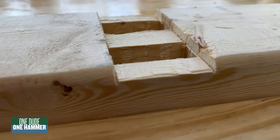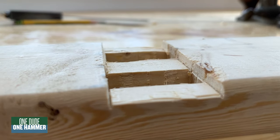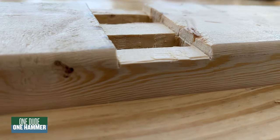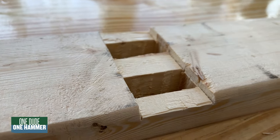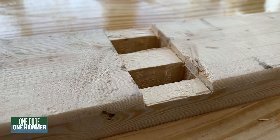So we created a small shelf just to give this brace, this cross brace, a little more support. The two tenons will support pretty good, but I always like to give it a little shelf.